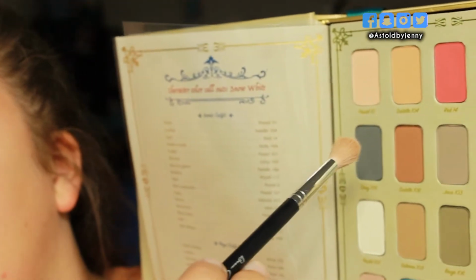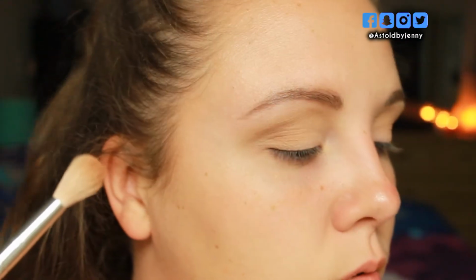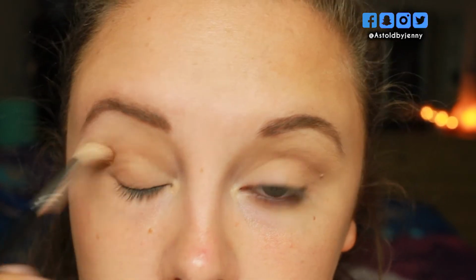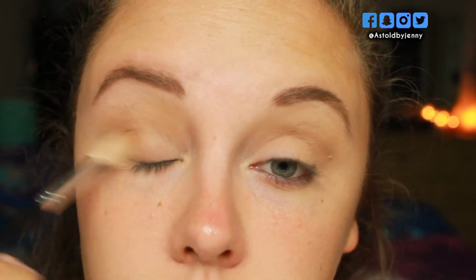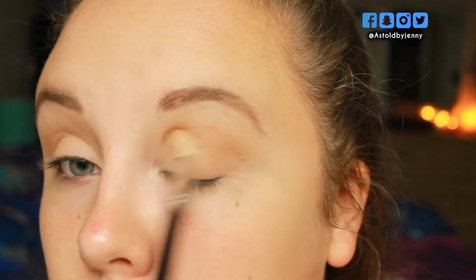I'm going to go into the shade Saddle, which is this nice brown color. Saddle 106 is the actual name. And just go over the exact same places that I went in with that. I'm going to start out with these neutral tones, and then I think I'm going to incorporate some of these reds and burgundies. I think that would be pretty, maybe.